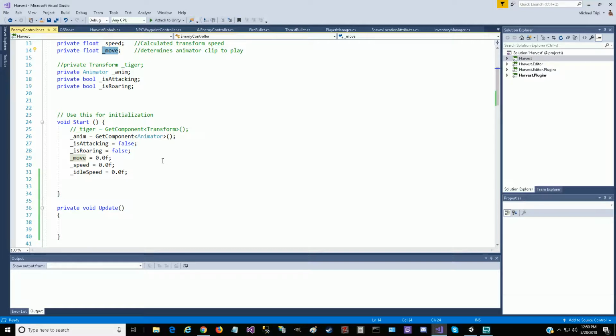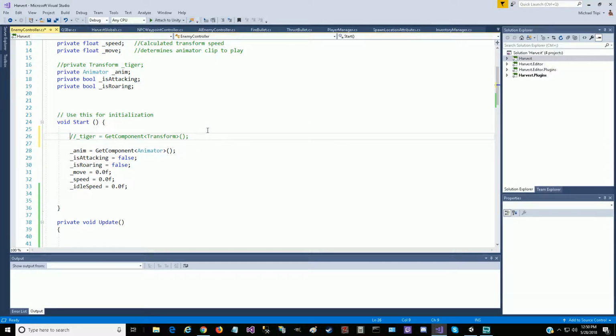So, all right, just ignore that comment. I'm going to come back to that. Right now I have the tiger dropped into the scene, so I don't need to actually get an instance of the tiger, like spawn him in, because he's already there. But we're going to change that because I don't want him hard-coded into the scene like that, but it was easier initially to work through it that way.